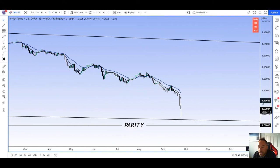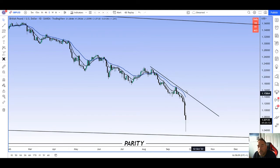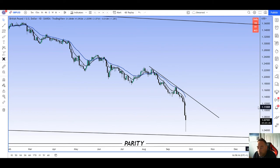So just putting my moving averages back on, look where we are compared to the moving averages. We've had a decent move down, all the way down here. I would like to see some buyers come in, maybe a bullish candle tomorrow as well, bringing this back up towards the moving averages, maybe back towards this trend line here, which is the most immediate trend line with these two highs taken into consideration. So a nice pullback towards this trend line, maybe even 112, who knows, but certainly towards the moving averages before I'll be looking for sellers to come into the market again.